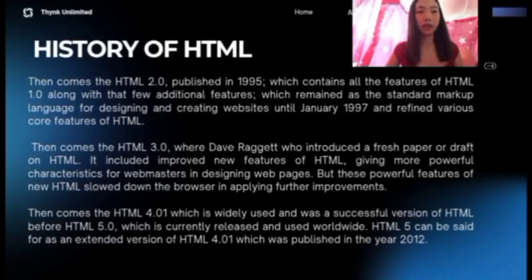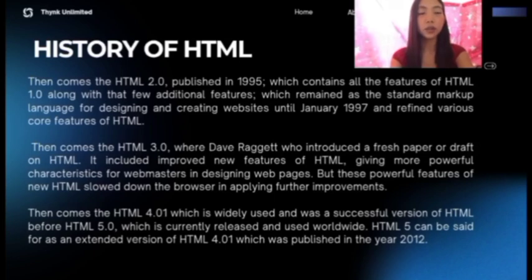Then in 1995, HTML 2.0 was introduced. This version became more useful because it added new features that made creating web pages easier and more efficient. From this point, HTML started to evolve into the language that we use today.